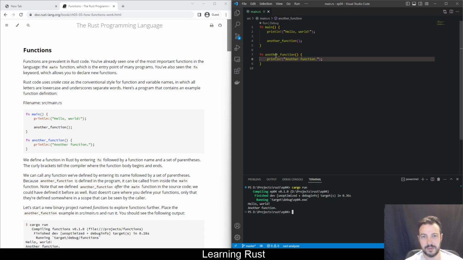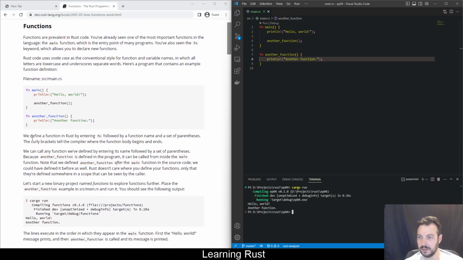This is great, that I can declare a function after I use it, that the order of the declaration of functions is not important, because otherwise I'd have to think all the time when I'm defining some sort of part of the architecture of my program. Where should I define this? It's like the include hell that you get in C. So this is good. So let's read on.